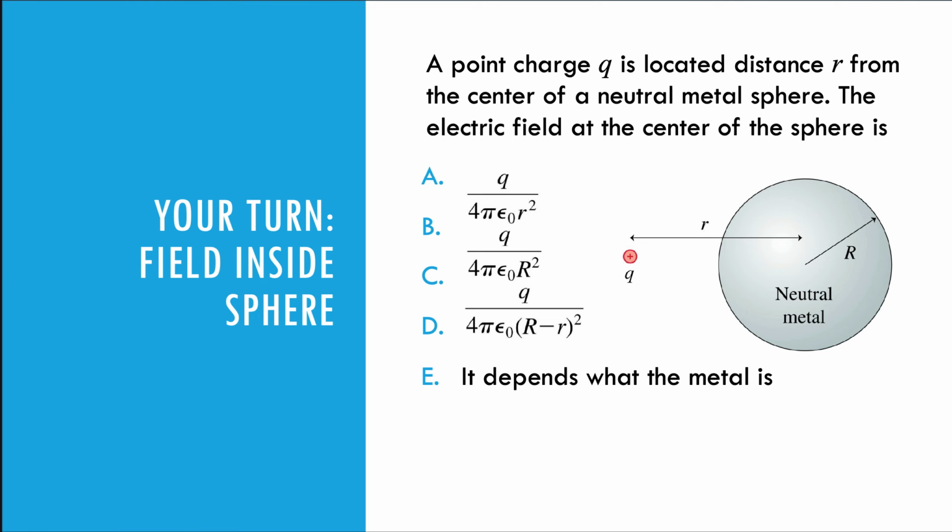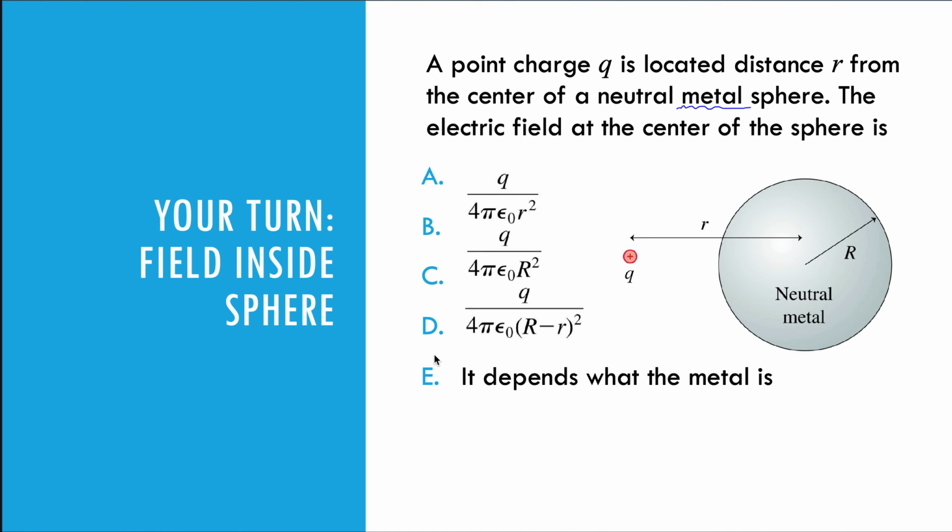All right. So if you were trying to figure out how the Q here is going to produce an electric field over here when it's a distance r away, and we do have a radius r, well, then you're thinking too hard about it. The key here is that this is a metal sphere, and metals are conductors. And we just learned one of the properties of conductors in electrostatic equilibrium is that the field inside a conductor is always going to be zero.